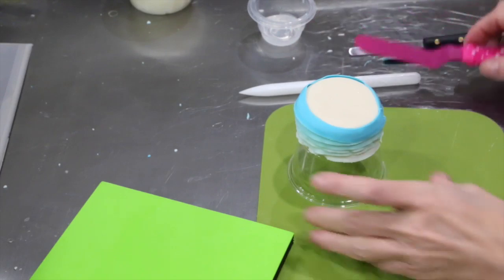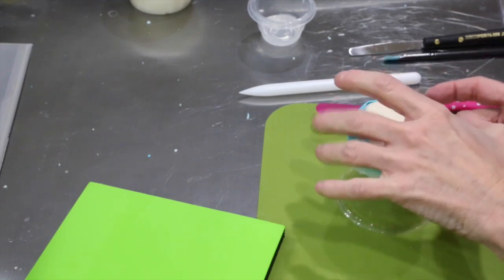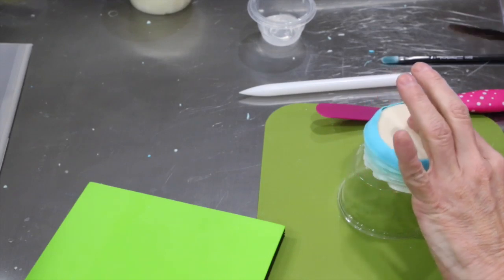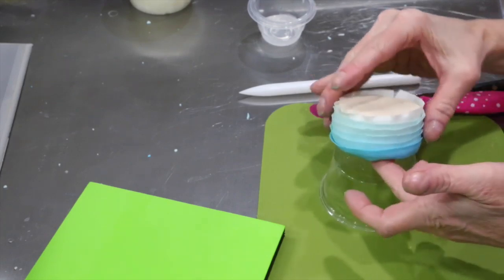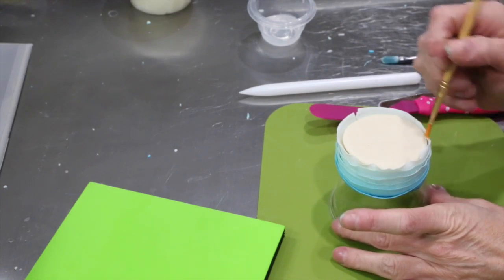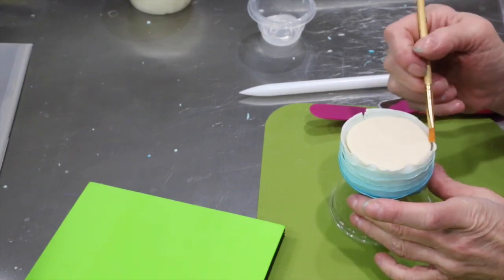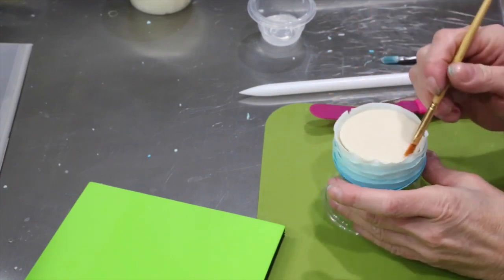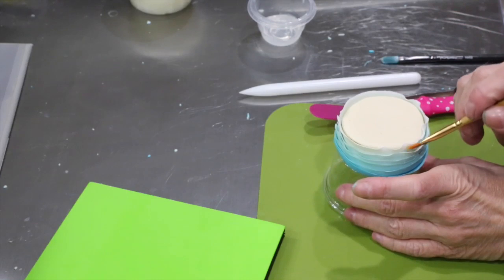Alright, so now that we have that, the tricky part comes in, and the bigger the cake, the trickier this gets. But it's fairly easy to do. You kind of want to move your cake, and actually, I think the bigger the cake is, the easier it is to do, because you have a little bit more room. You're not working with a lip of a carton. And just turn it over without smushing your frills. And then take a soft brush and go around. I like to start at the top because those have been on there the longest, so they're going to be drier. So I like to get those open first. And I can bring in my seam so you can't see it. So you want to open up each and every layer, because the whole idea of this is that it's very open and loose.